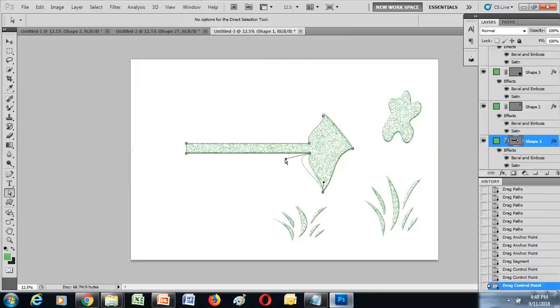So if you see, I have 3 points altogether. One is my selection point and 2 are my angular points. So with these angular points, I'm able to drag the canvas and put it in a shape whichever I would want to.